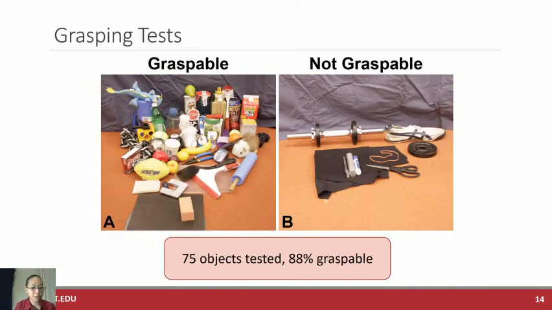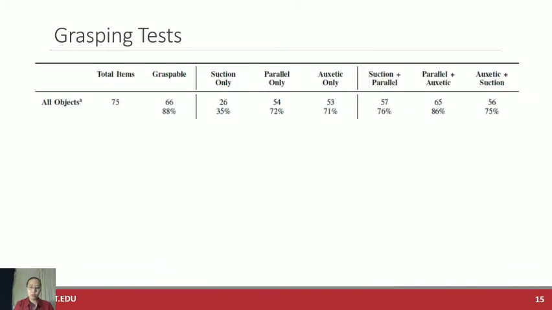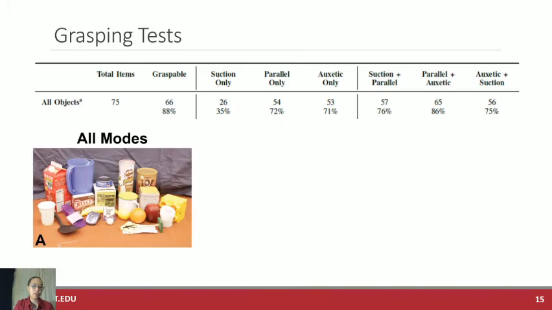Now doing some grasping tests with this, out of the 75 objects that we tested, 88% were graspable. We had difficulty with heavier objects such as the dumbbells, as well as objects that required more of a pinch grasp like the pen and the marker. Breaking down the graspable objects even further, we see that the easiest objects for us to grasp across all three kinds of modes were objects that had a smooth, flat surface that made it easy for the suction to grab, as well as any objects that had a power grasp ability that made it easier for the soft fingers as well as the parallel jaw grasping modes.